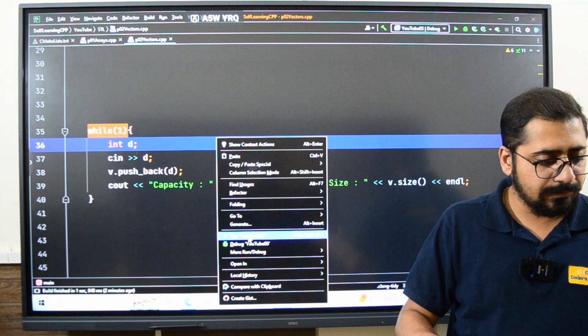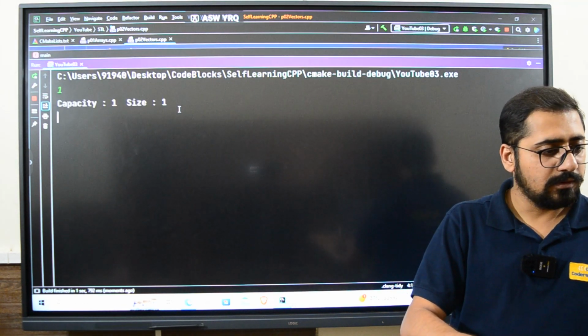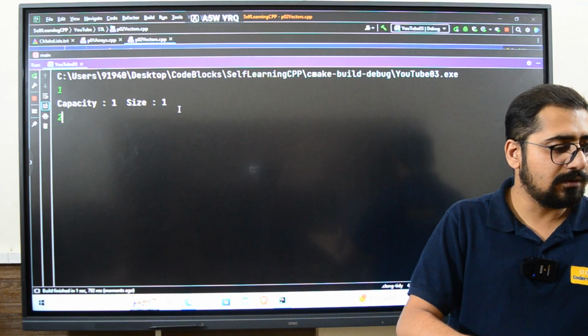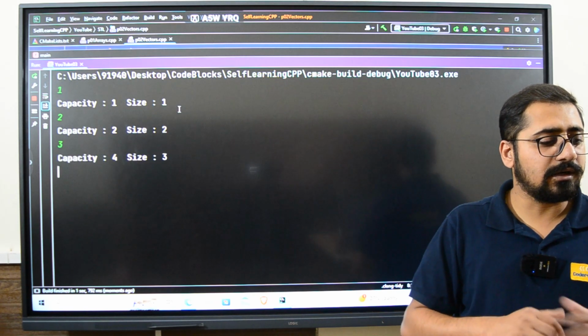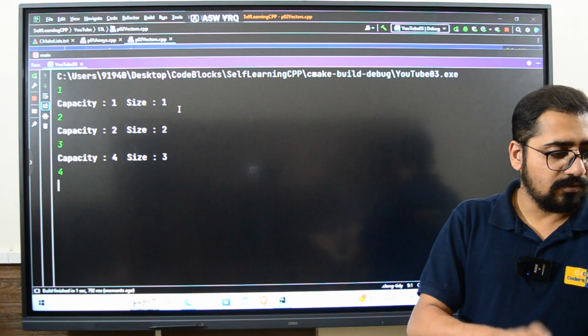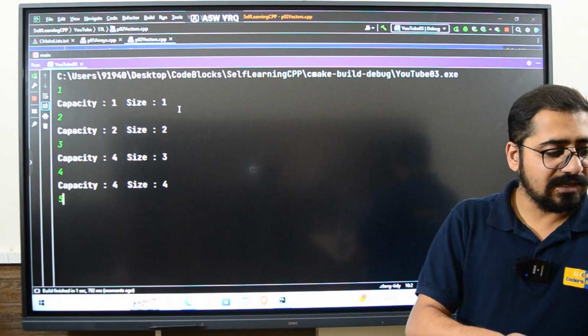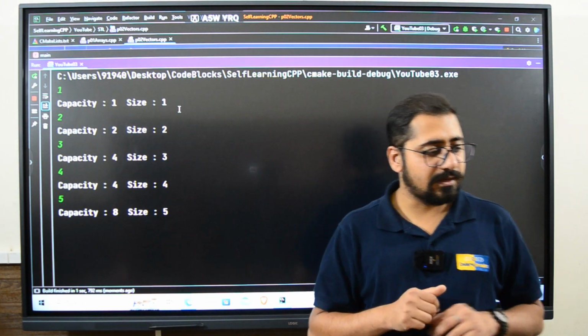Just look at how it works. The first element that I enter is 1, so capacity is 1, size is 1. Second element 2, capacity 2, size 2. As soon as I enter the third element, the capacity is doubled to 4. Next element I gave 5, and now the capacity directly got doubled to 8.